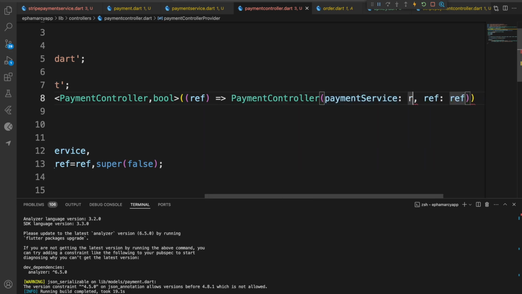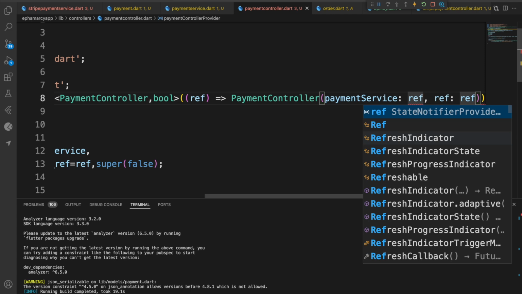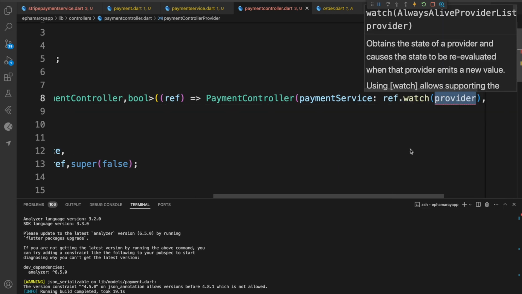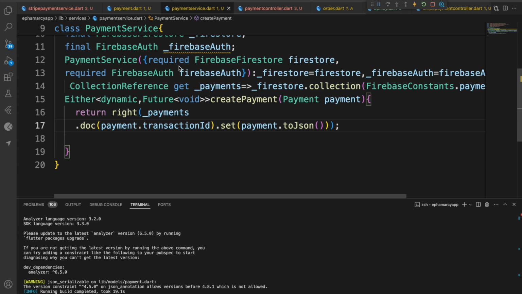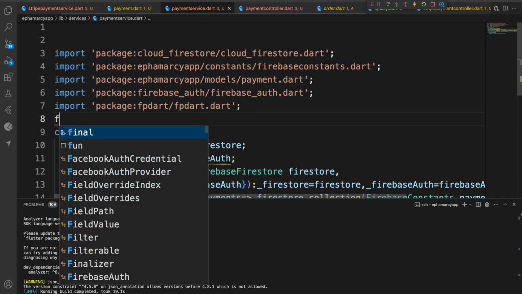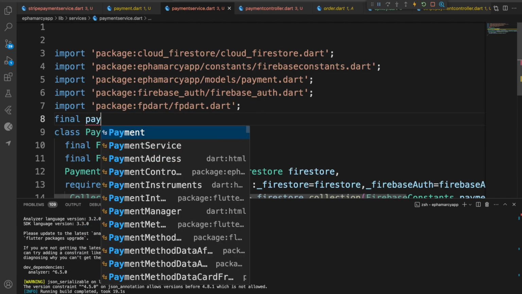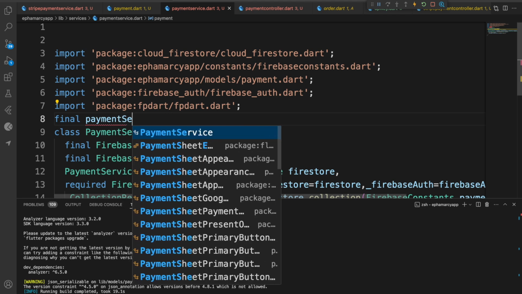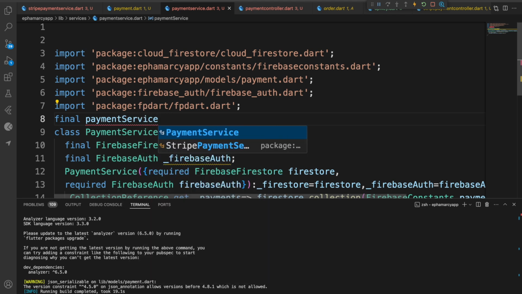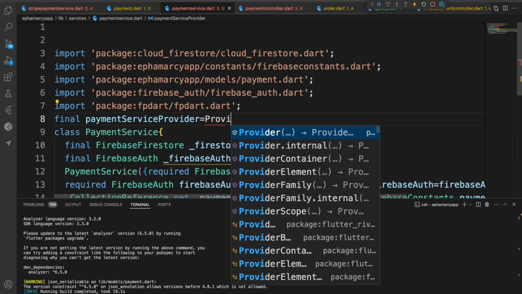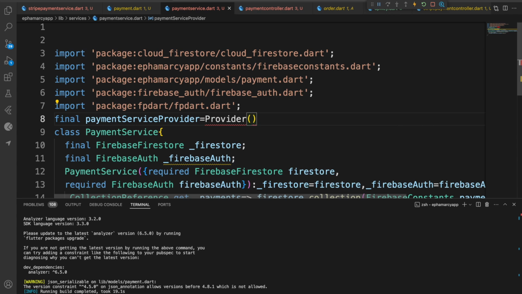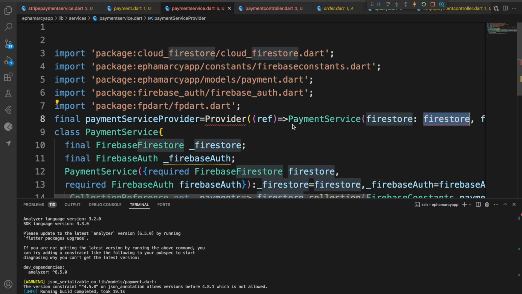The payment service, what we are going to do is ref.watch. So we forgot to create our payment service provider. So here I'm just going to create paymentServiceProvider, right? Which is equal to Provider, and then it's going to take in a ref, and then it's going to return a PaymentService like this.